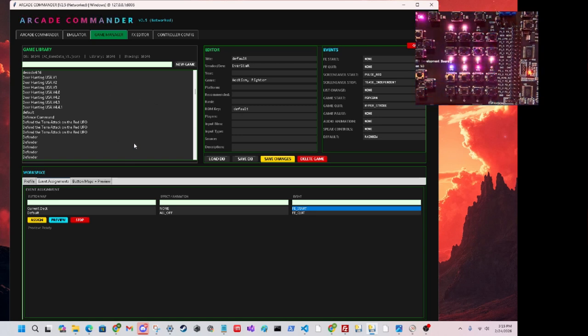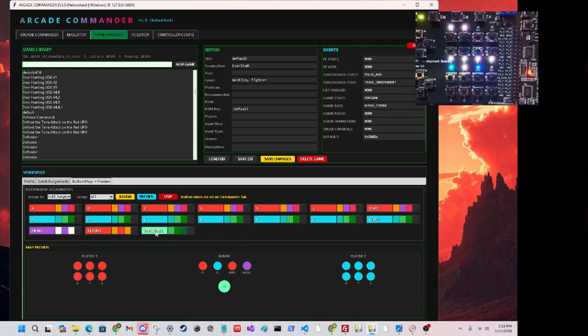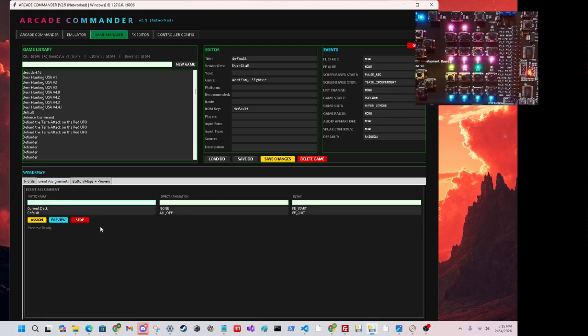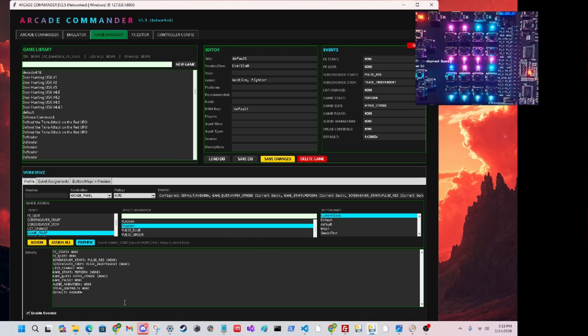You can create new games here. You can look at button assignments here. You can look at event assignments here, or you can look back here at the profile. Remember here in our architecture that we build effects, we build animations, and we can tie animations and effects together for longer animations, and we can tie those to events, and we can build event types if we want.